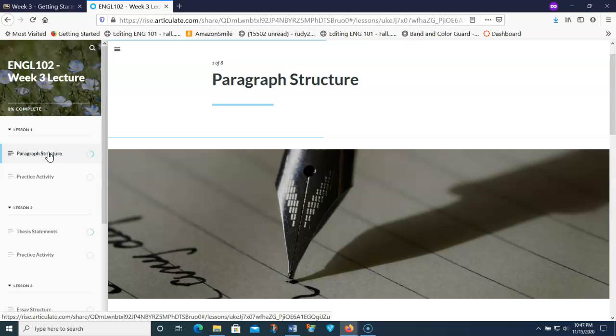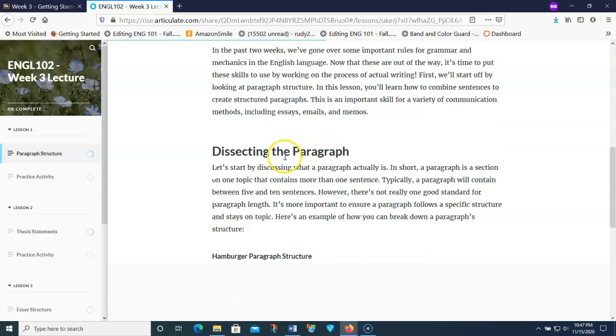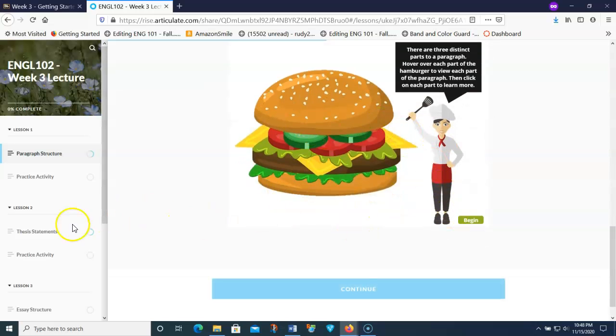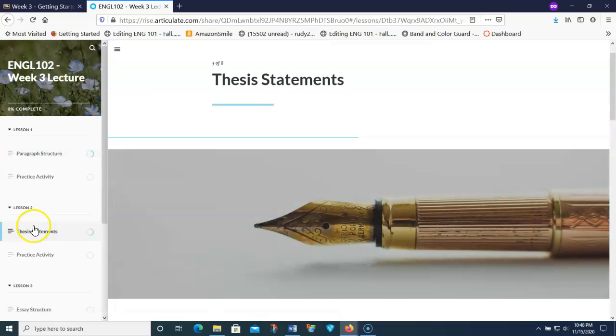So be sure that you look through this week's lesson because it's going to talk to you about what you need for each of these items that you're going to use in your discussion board. Your paragraph, which this should stand out to you right here, is between 5 and 10 sentences. It depends on what the subject matter is and what all needs to be included in there. So make sure you go through the different parts of a paragraph and also a thesis statement because you're going to be writing that for your initial discussion board post for week 3. I want you to spend some time in that.